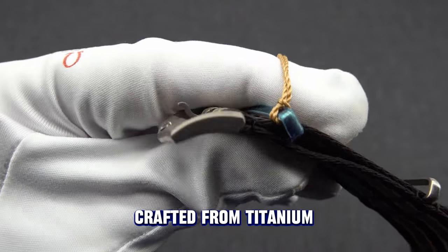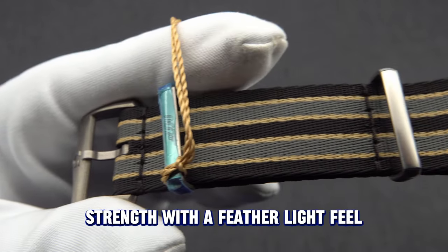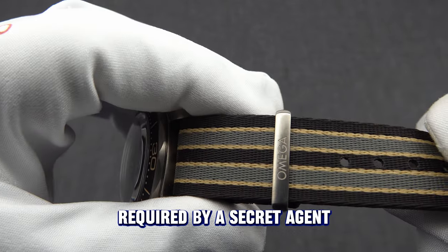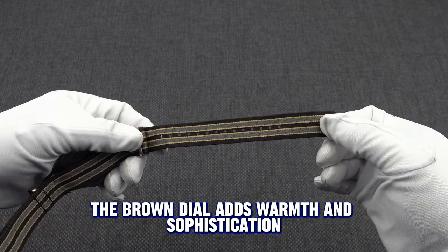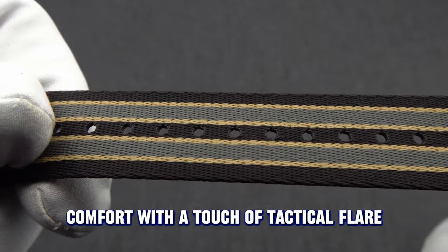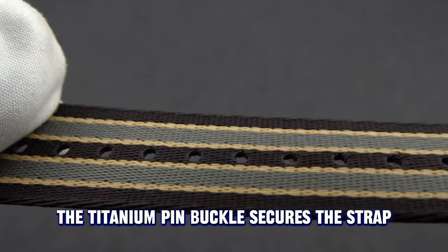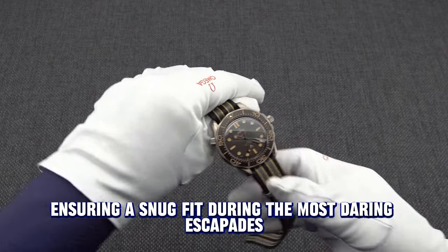Crafted from titanium, the watch's case balances strength with a feather-light feel, embodying the versatility and durability required by a secret agent. The brown dial adds warmth and sophistication, while the multicolored NATO strap combines comfort with a touch of tactical flair. The titanium pin buckle secures the strap, ensuring a snug fit during the most daring escapades.